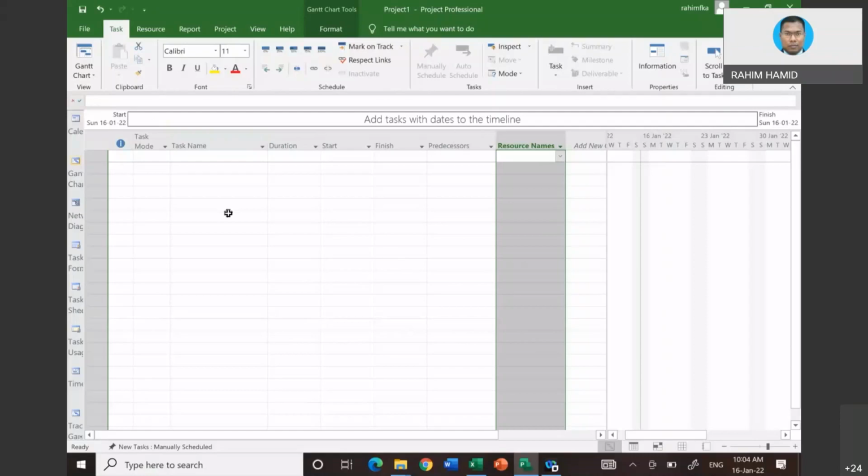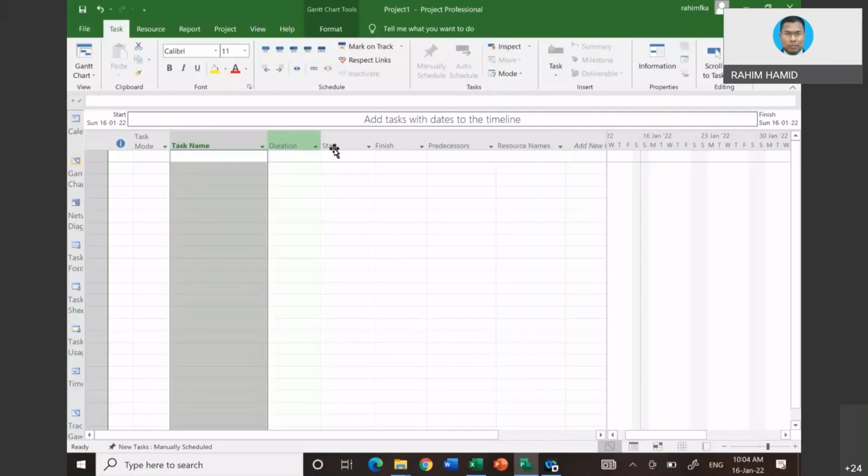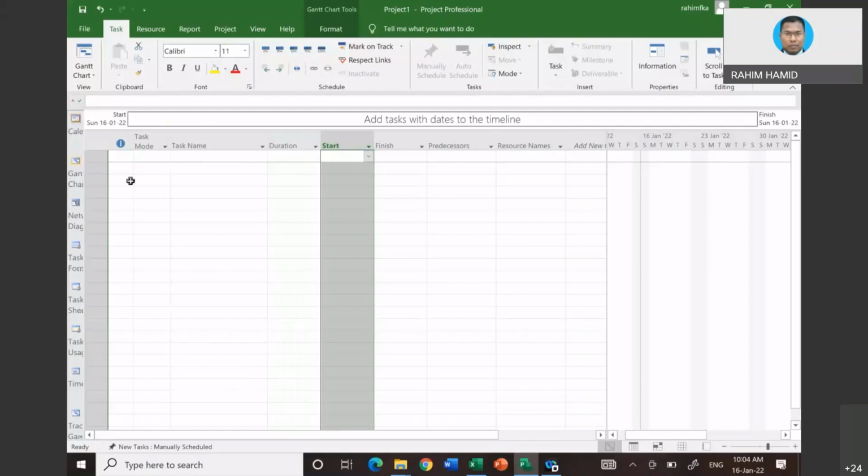First things first, before we even start putting all the information into our columns here, we need to do the setting up. The first thing in the setting up, and then the second thing would be to identify the project start date, and then the third thing would be to change working time. Change working time can be done much earlier than project start. It doesn't matter. Those are the early things that we need to do. Okay, now let's start with first things first.